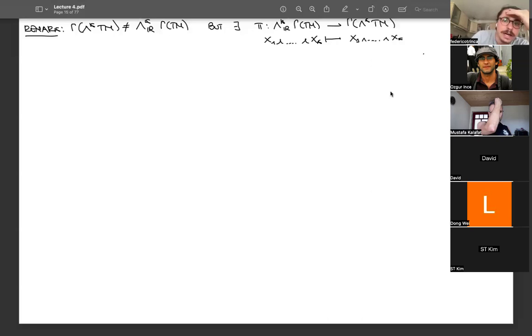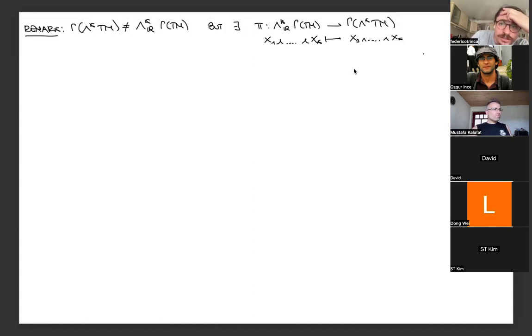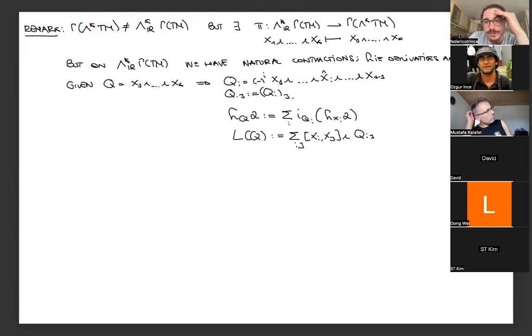So the reason why I am talking about these things is because a priori on multivectors, I don't really have a well-defined Lie algebra bracket, because the difference between these two is that for the decomposable vectors, once I pick my vector fields on the right, then I can't factor out functions out of my gamma, while I can factor out functions on my multivector space. So for this reason, it makes sense and it's well defined, a natural contraction, Lie derivative, and Lie bracket on such a space.